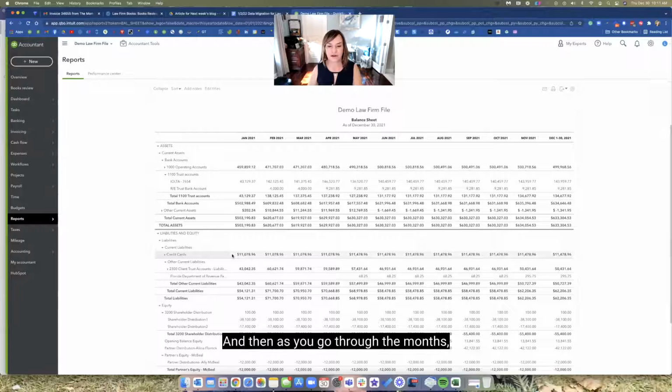And then as you go through the months, you'll start to see that right away, there's a big problem here. It's all part of the cleanup. You just need to figure all of that stuff out. So this is part of reviewing the balance sheet. The last step in reviewing the balance sheet, and obviously we went through the assets and the depreciation, you'd want to go through any loans.